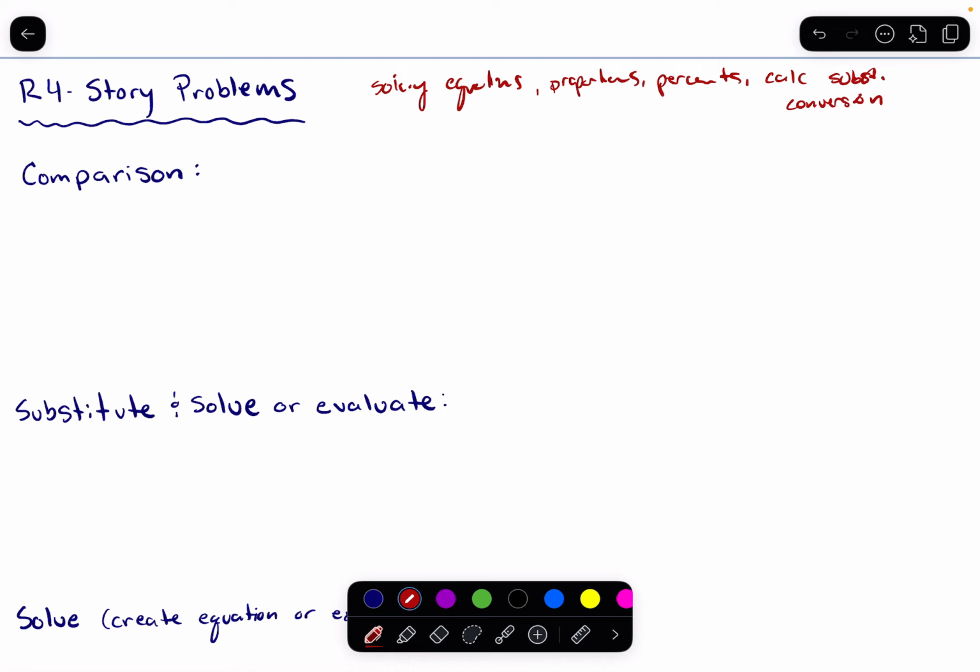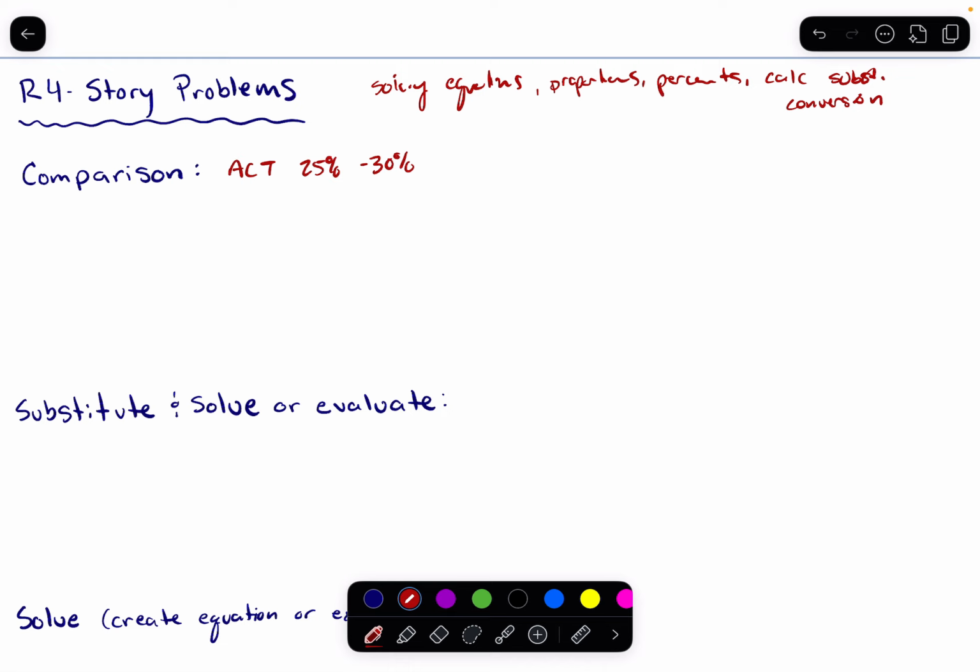Anytime, I've told you before, on the ACT, usually about 25 to 30% of the questions are comparing something to another. Shadows to heights, cups of sugar to gallons of lemonade, miles per gallon to cost of gas. You make this much per hour and you work this many hours, right? It's comparing two different things to each other.